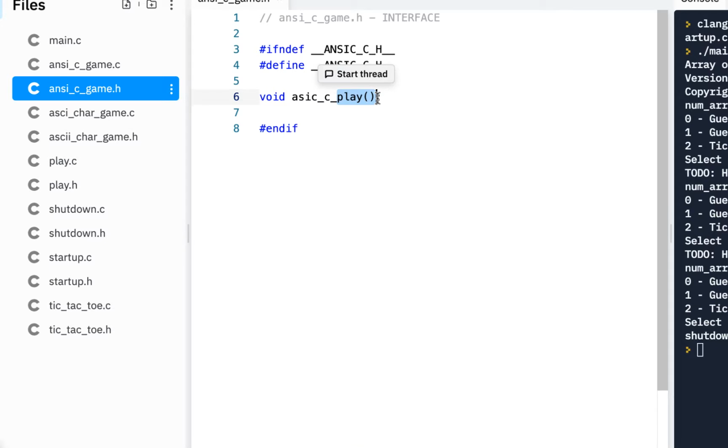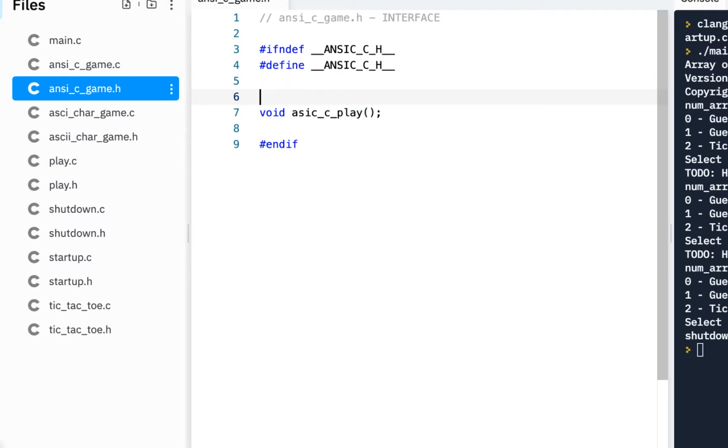So think of this as the object. This is kind of like object-oriented programming, which you'll cover later in your coding career. But this is like an object. This is like a method or an action that it can do.